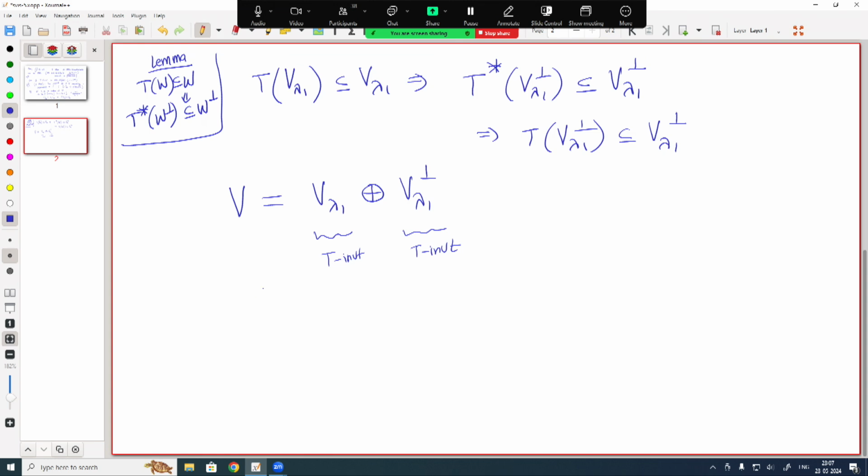Okay. So, what you do is you now just replace V. It is sort of by induction if you wish: you replace V by, forget V, make your vector space into this strictly smaller vector space. This is now smaller, remember, V lambda 1 perp has to be strictly smaller than dimension V, and instead of my operator T on it, I will just restrict T to V lambda 1 perp. I know it leaves it invariant, so it is a well defined operator.